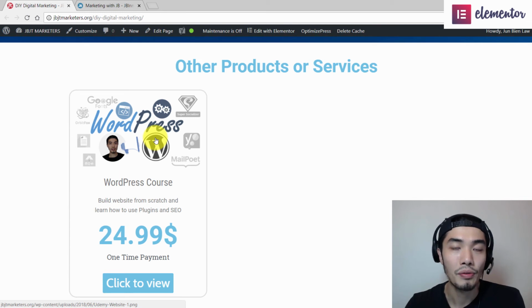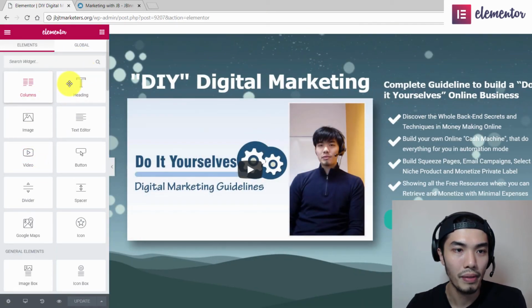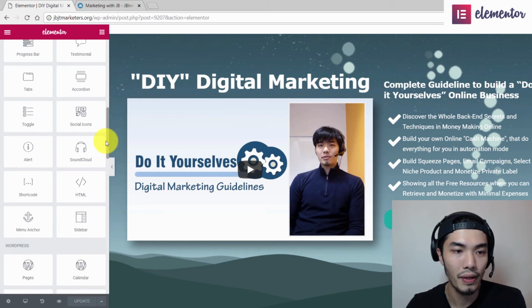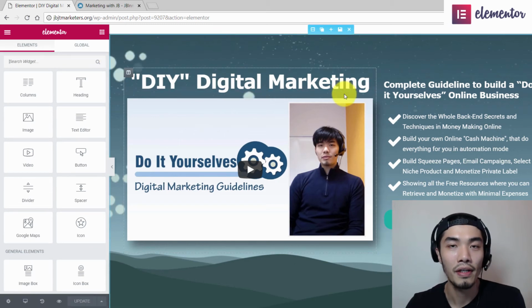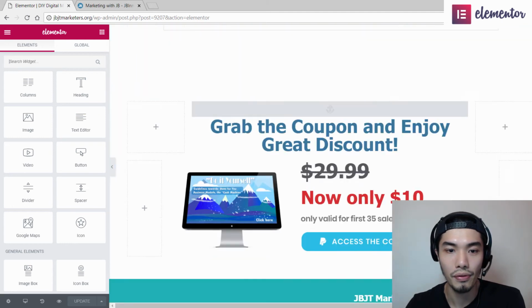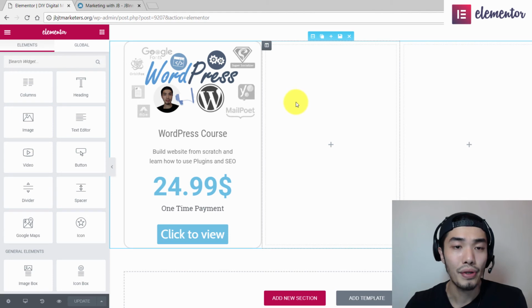In fact, Elementor does not provide you any modules for a pricing table. So let's go to this Elementor backend interface. If you try to look at the modules provided by Elementor, there are no pricing tables provided for you. However, I did it myself using some bits and pieces over here. I produced this amazing pricing table. So I'm going to break it down for you.